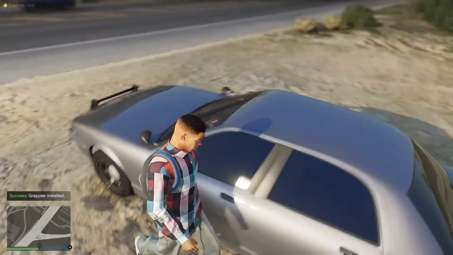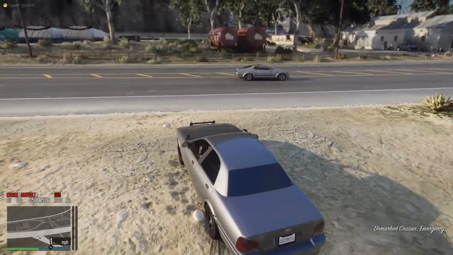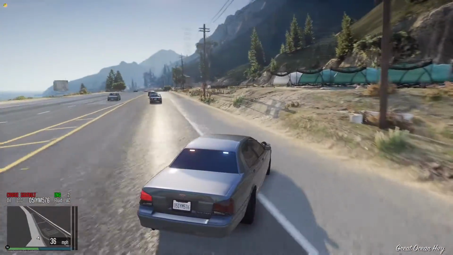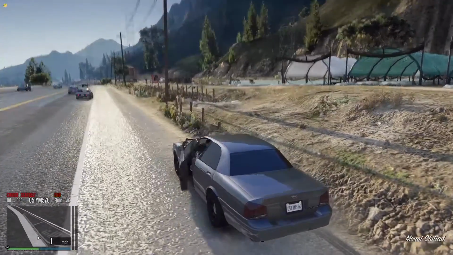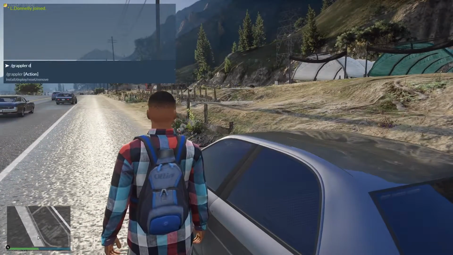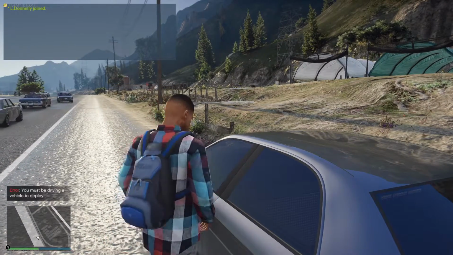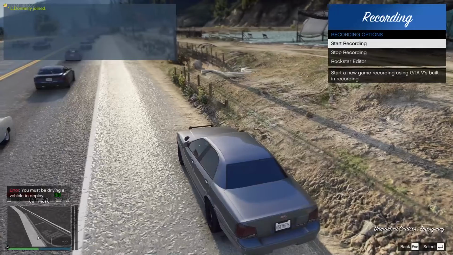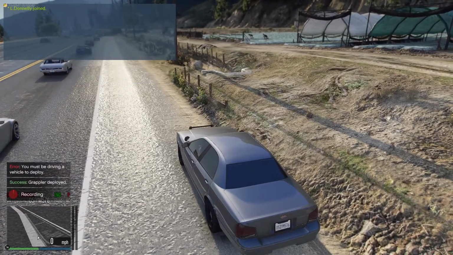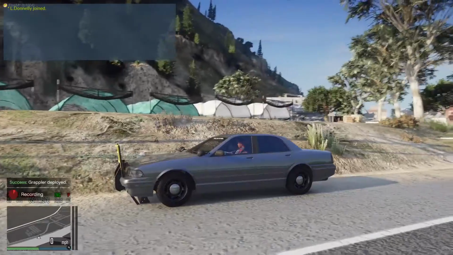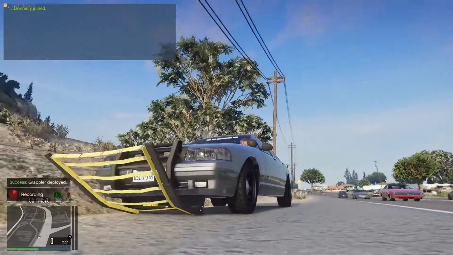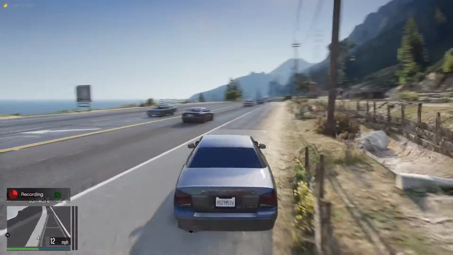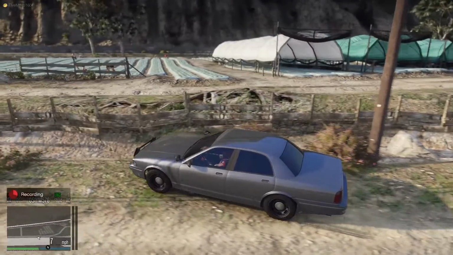So what we can do is go inside the vehicle, and let's just say we're out patrolling, doing your usual things, and you can go outside and do slash Grappler and deploy it. Oh, we must be driving the vehicle. So if we go inside the vehicle, we deploy the Grappler, slash Grappler deploy, you'll see that it starts to deploy out the front of the vehicle. It may glitch out like it has just now and put it underneath the vehicle. You can always fix that. It's just a simple thing within the CFG. But as you can see, the Grappler is now on.